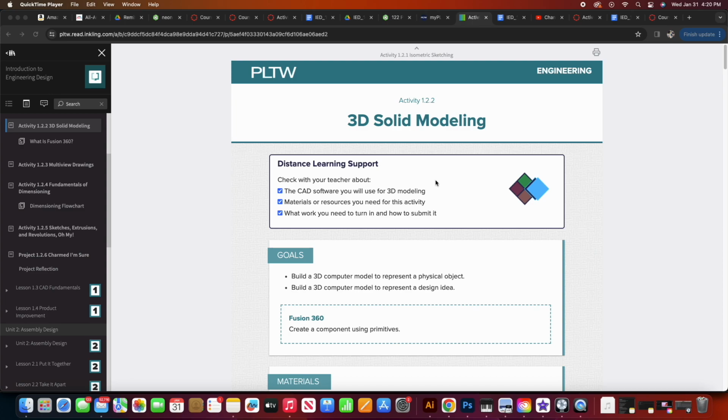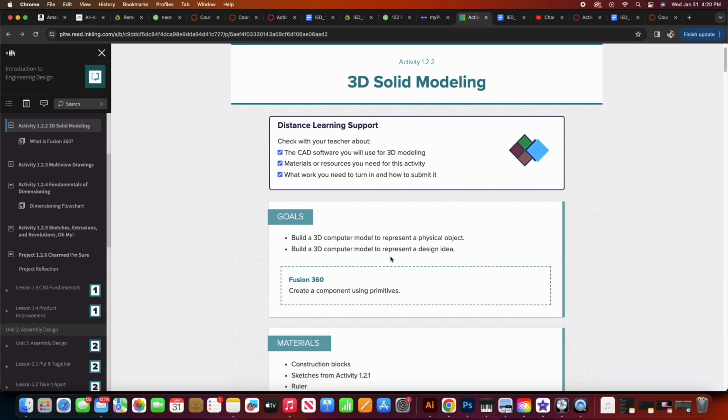Well, what we're going to get to today is where we're going to be using the computer to create 3D models. And what you're going to notice is that this is going to be a whole lot better because it's going to look a whole lot more realistic, right? And also we're going to be able to see so many more views other than just the view that we end up drawing out, right? It's going to be closer to us actually having the object and being able to hold and see the object, right? Us creating these 3D models on the computer.